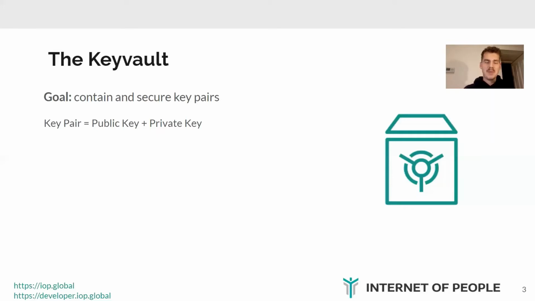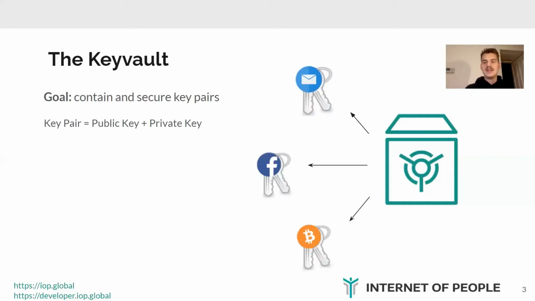This means that the public key can and also should ideally be shared with whomever you want. The private key, however, should be kept very securely at your side. Since you can have a lot of key pairs, this means that you can have a separate key for your email identity, your social media identity, and your digital currencies, so that these do not get mixed up.